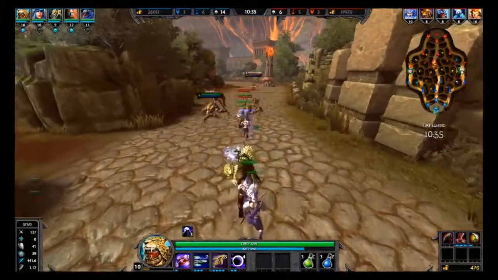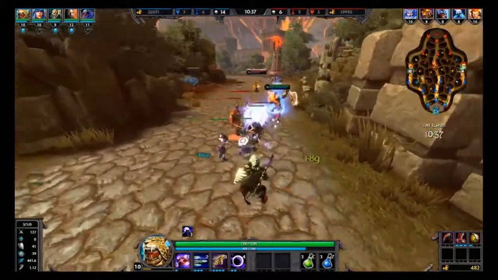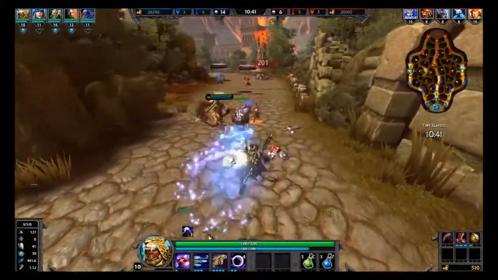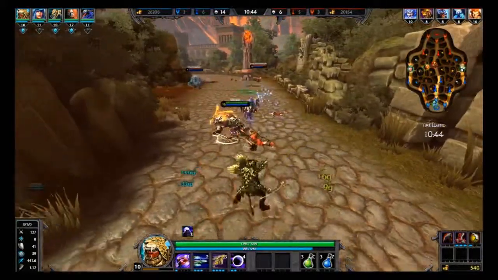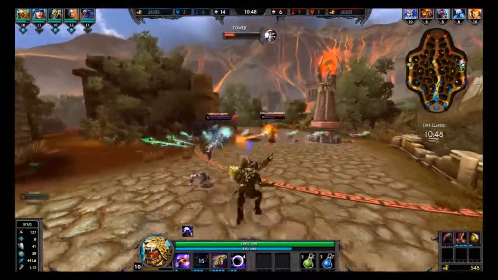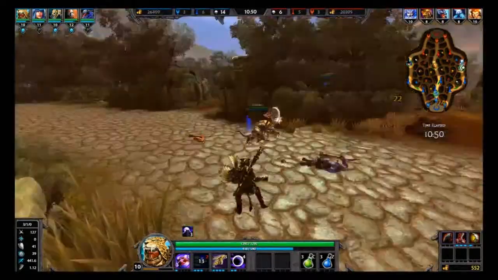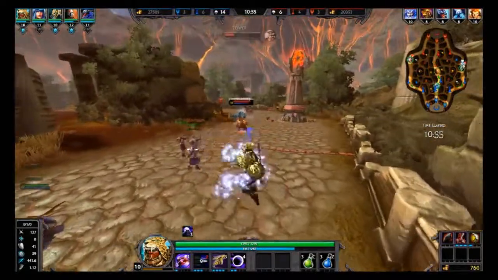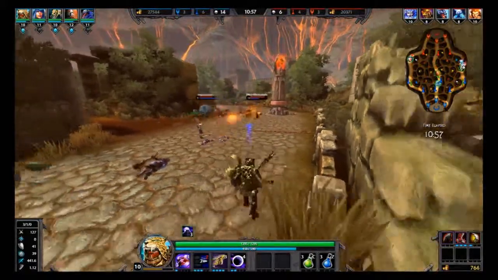So it looks like they picked up Fire Giant, kind of. I think, is that not Fire Giant? It looks like Fire Giant to me. I can't tell if it is. I believe it looks like Fire Giant to me, but I don't know. So possibly it is. Your team has destroyed a left enemy tower.